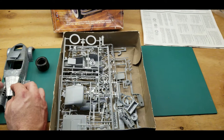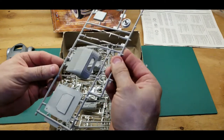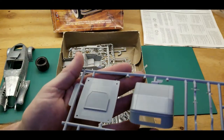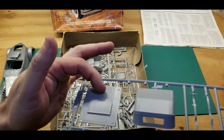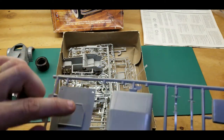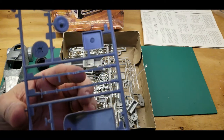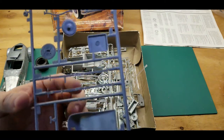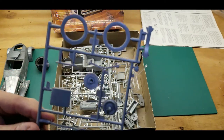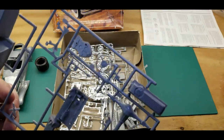As I was looking through these, the plastic parts are super nice and detailed. For instance, my lighting isn't so great, but there is wood grain on this portion — I'm not even sure if this is a floorboard or what. The bolts or rivets go all the way around, the roof is textured. Here are some parts that look like bumper mounts. What I'm noticing about the plastic on this — and I've criticized old kits before for having a lot of flash — well, not on this one. Very very detailed parts, not a lot of flash.